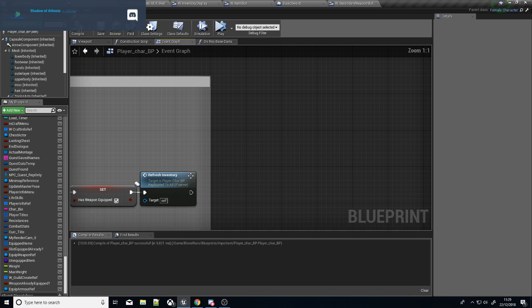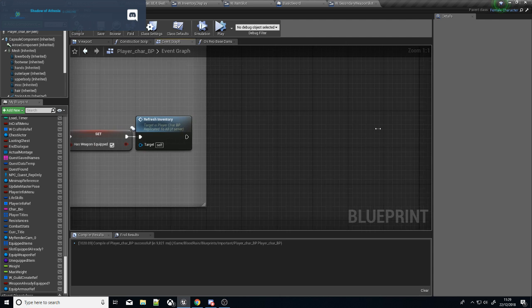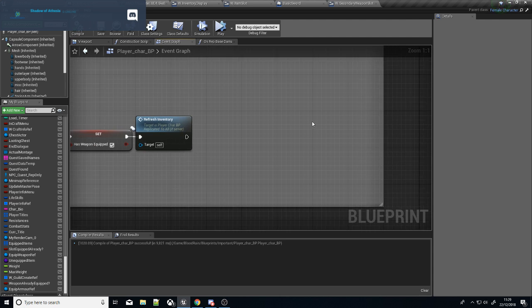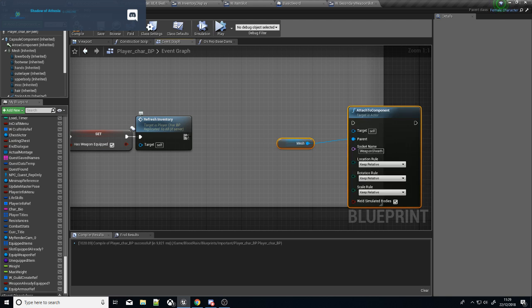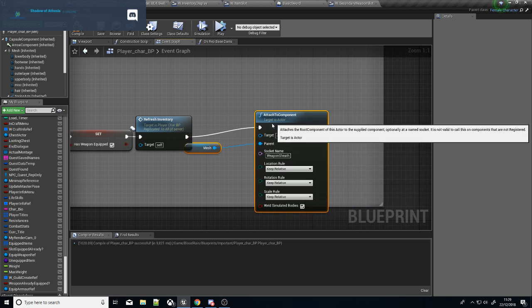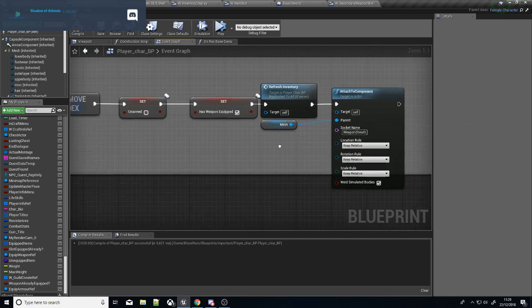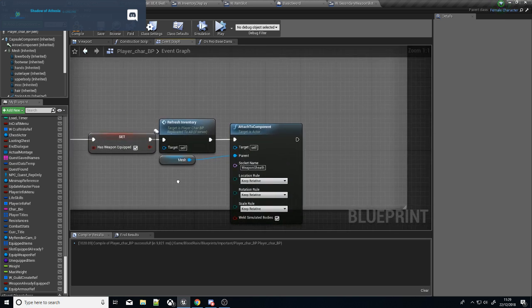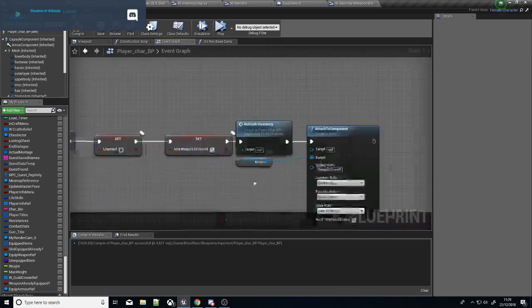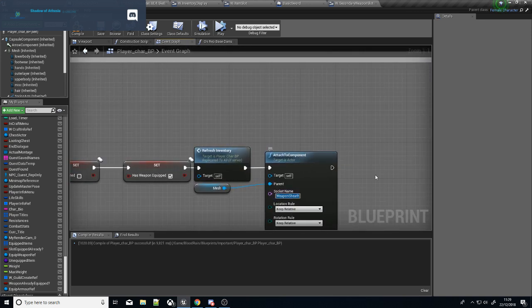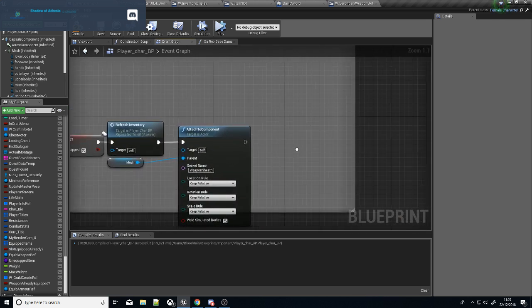Okay. So here, I'm just going to put it in here as well, so that when we actually equip the item initially, when it gets set to 000 in the world, it doesn't stay there until you equip the item to your hand. Instead it will just spawn and get immediately attached to the sheath socket.